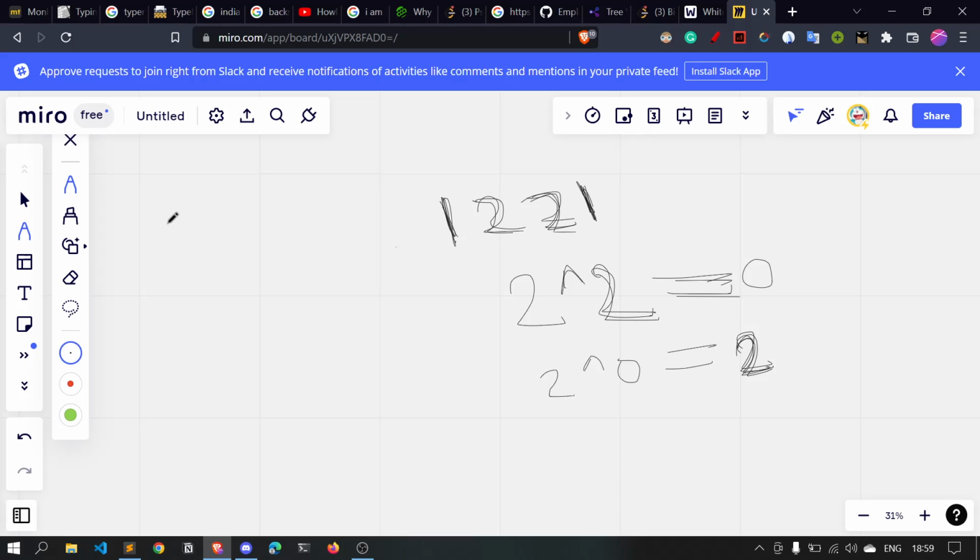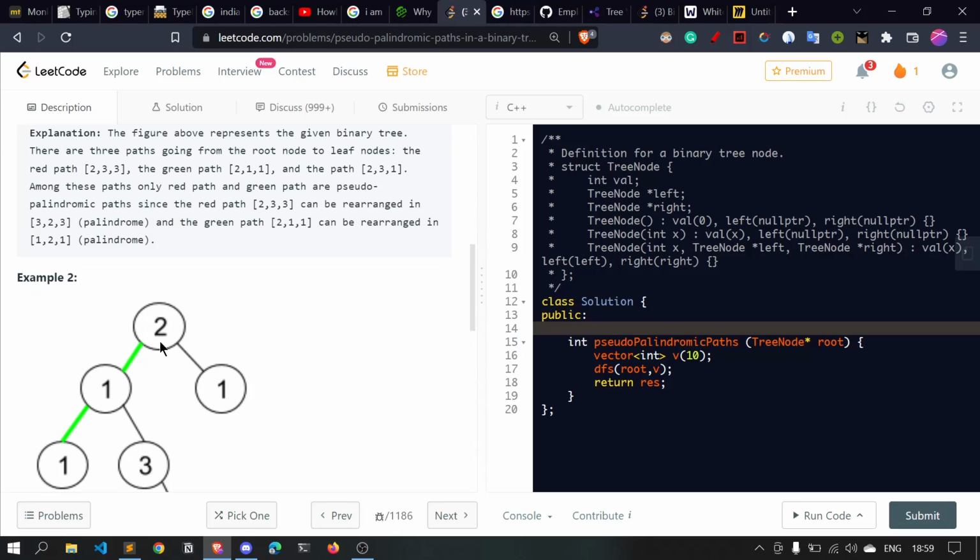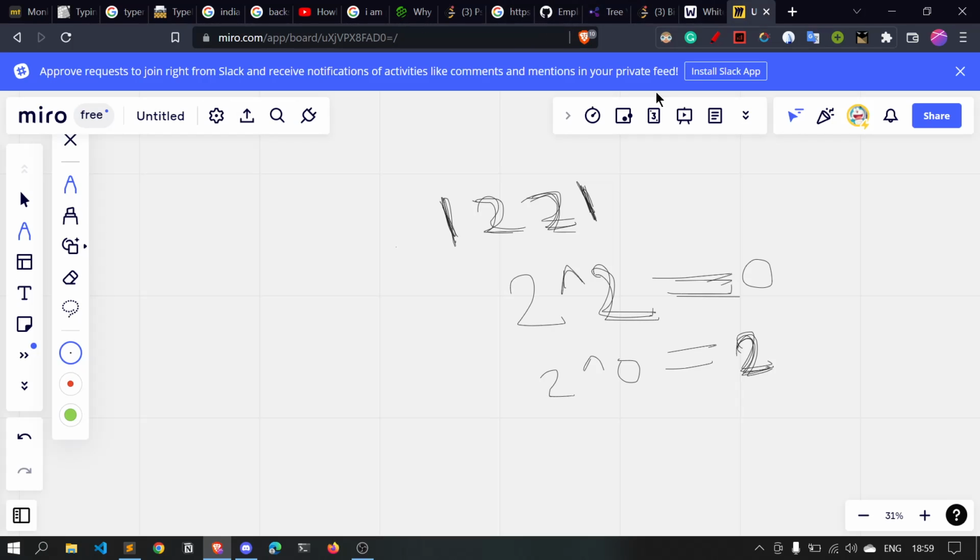Suppose we are given the sequence 2 1 1. If we generate the power of 2 of these elements, the answer will be 2 to the power 2, which is 4, 2 to the power 1, which is 2, and 2 to the power 1, which is 2.